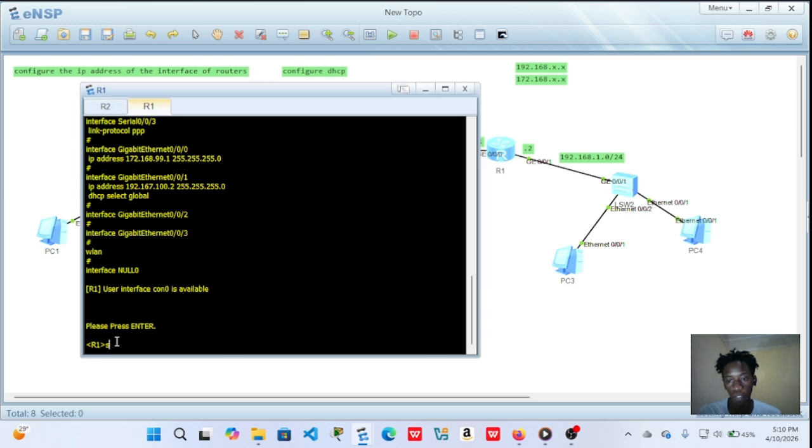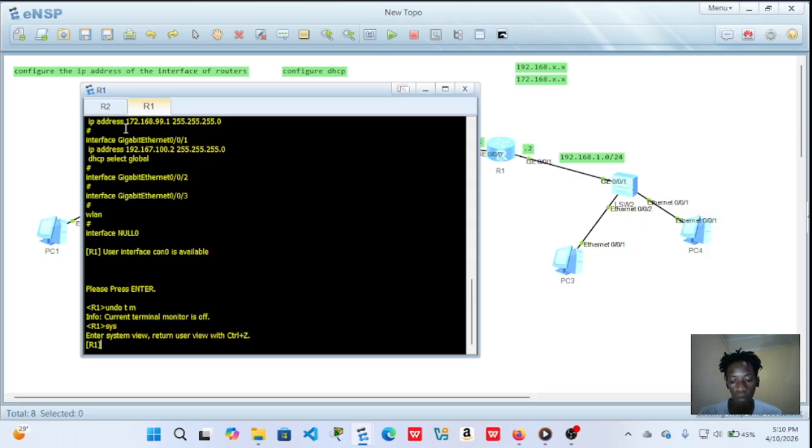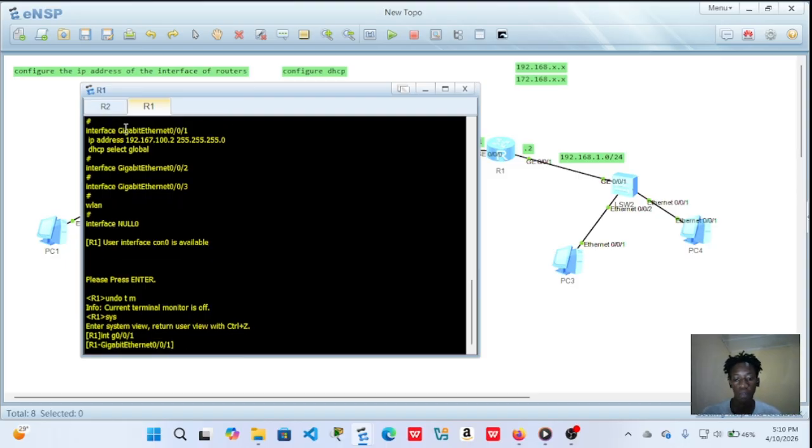So we're going to first of all undo terminal monitor, because we don't want unnecessary information blocking our view, and then system view. Let's get into interface G0/0/1.